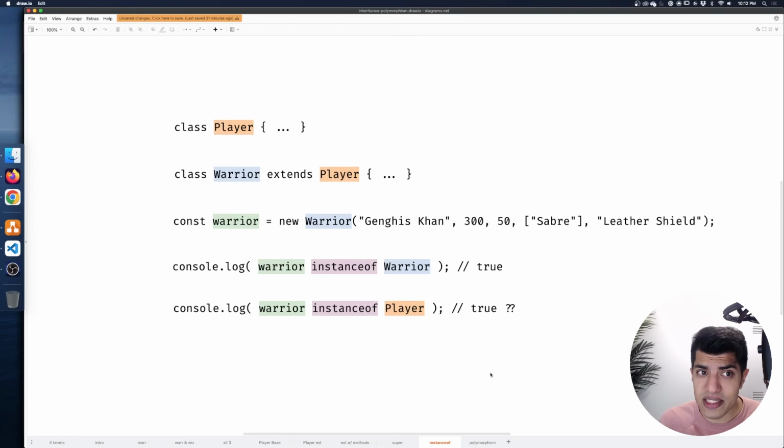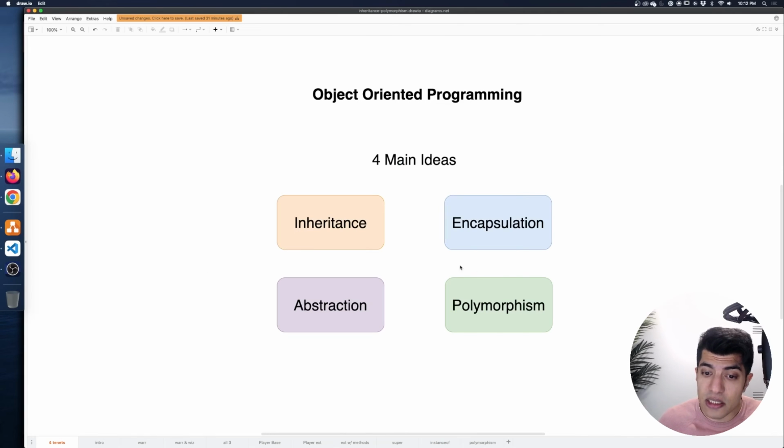So this next slide that I have is the last slide for this video, but also super, super key to understanding inheritance, because as I mentioned before, one of the pillars of object-oriented programming up here, right, is polymorphism along with inheritance. Now, this sounds very scary and very fancy, and this is one of those things that kind of blew my mind. I had no idea how to explain it when I first started learning it, and it took a lot of practice to really hammer it home. So I'm going to try to explain this hopefully as easy as I can, but it's really just going to take practice to really have it sink in over time. So here we go. Let's check it out.